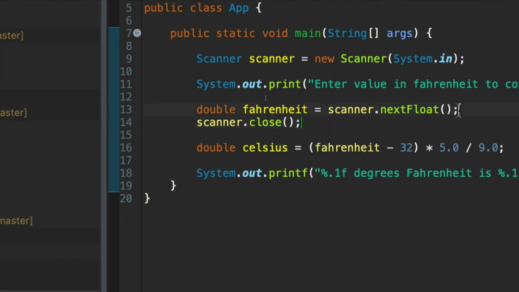So what scanner.close does precisely, I'm not completely sure, but I don't think it's important. It's not that important, but it will make the warning go away. So I advise you to do it. Closing things that we've opened in general is very important in programming. In this particular case, perhaps not so important, but in general, it's a good thing to do. And what we're closing, I suppose, is where we've got something that's scanning user input, trying to get user input and scanning it and trying to find out what's in it. That's what scanner does.